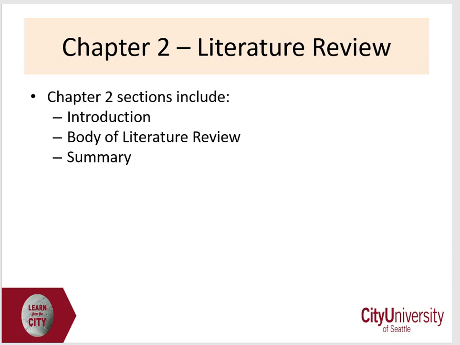So to continue with Chapter 2, the literature review, these are the sections of Chapter 2: the introduction, the body of the literature review, and the summary. Now, it doesn't mean that you only have three basic, primary sections within the literature review. The body of the literature review is going to become expanded considerably. And you'll be working with your chair to really understand how to put together a strong flow, a strong storytelling arrangement. Your use of headings and subheadings is going to be critically important so that your story does flow in the right manner.